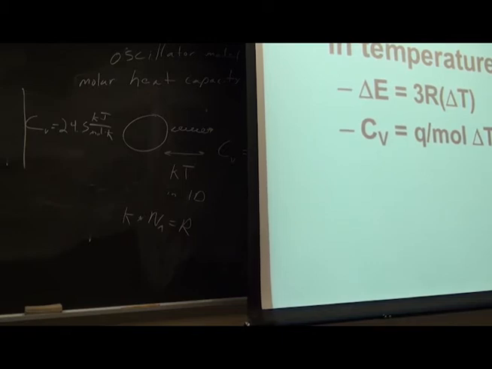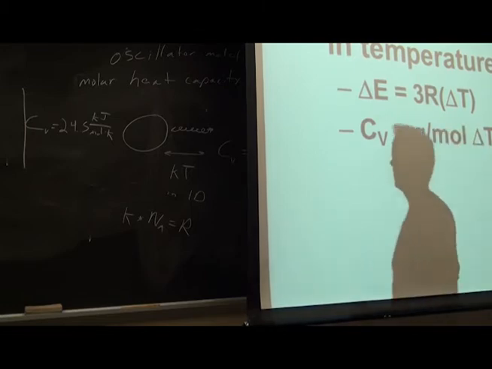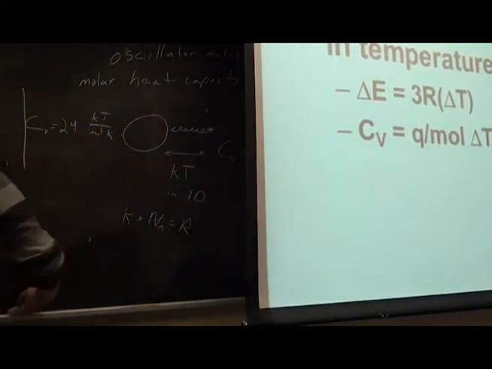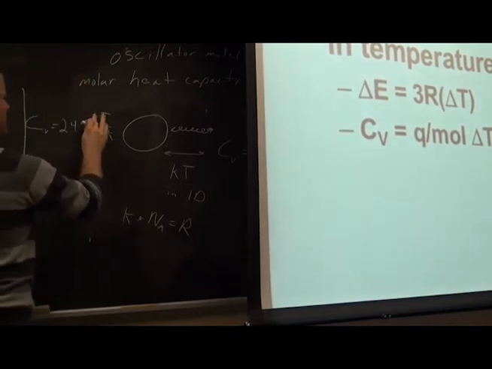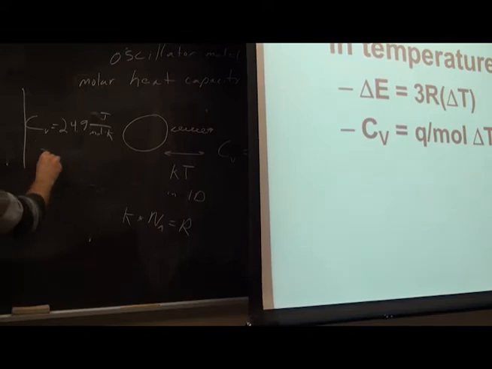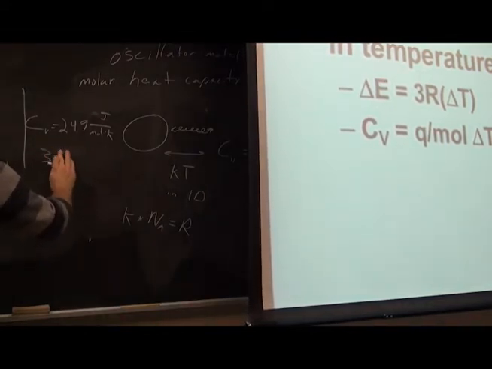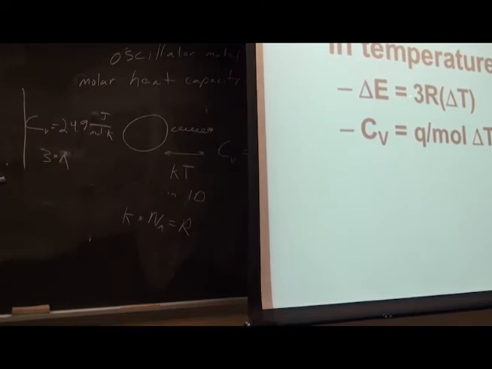So in 1D, we say we have kT energy. In 3D, it's 3RT times Avogadro's number, so it's 3kT times N_A. So if you do all this math, it's 24.9 joules per mole K. So this is basically 3 times R is how it works out. So 3 times R is this, and this delta T is in there because that gives us per mole degree C. So for 1 degree temperature per mole C, you have 3R.